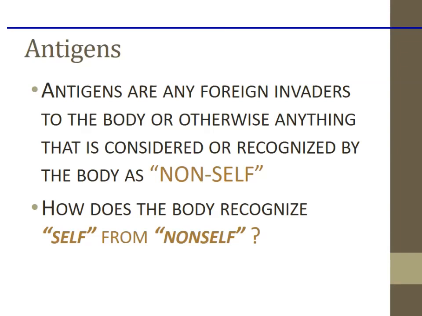So anyway, antigens are going to be anything that's non-self. In the case of red blood cell antigens, those are specifically called self-antigens. Okay, so we're going to ignore that. A little bit of confusion there. Red blood cell antigens are self-antigens. Those are okay. But everything other than that is going to be considered a non-self pathogen.